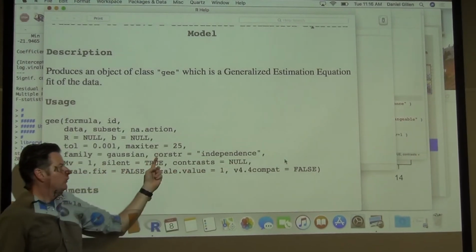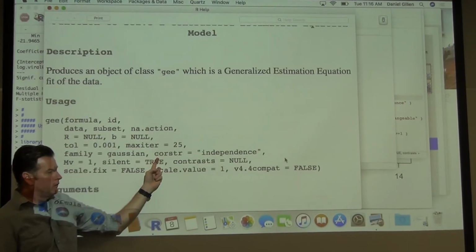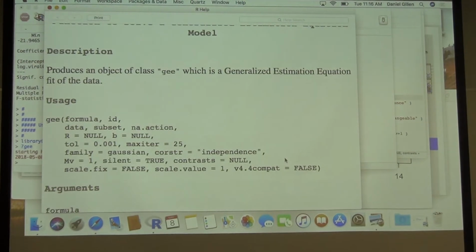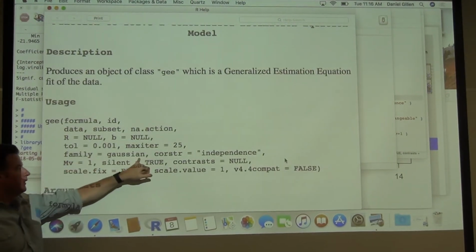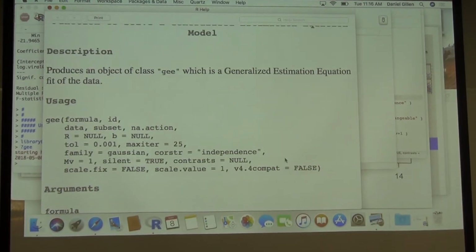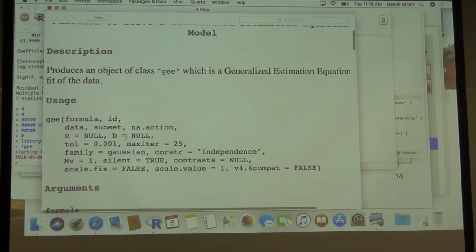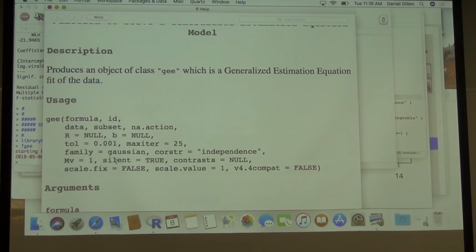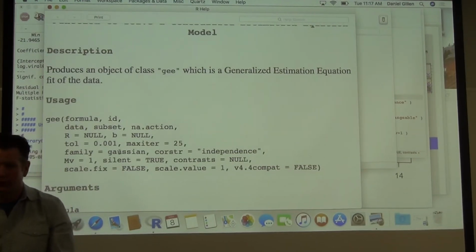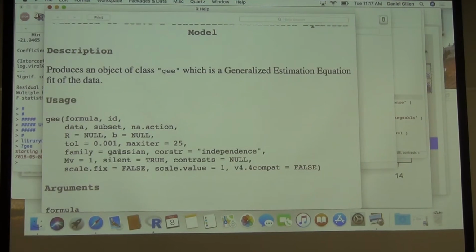You see something called corstr, that's the correlation structure, and you can see that it defaults to independence. And then you see something that says family over here, and it defaults to Gaussian, very similar to what we had in the GLM setting. So if I start thinking family is Gaussian for my probability distribution, when you think family Gaussian from back in our GLM days, what would that imply about a link function for the systematic component? It's identity, right? And so it's just a linear model. And so that's what's going to come through here as the default link.